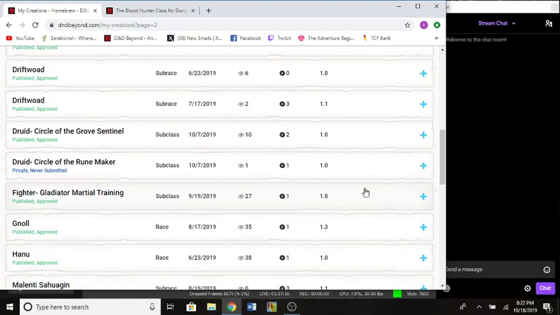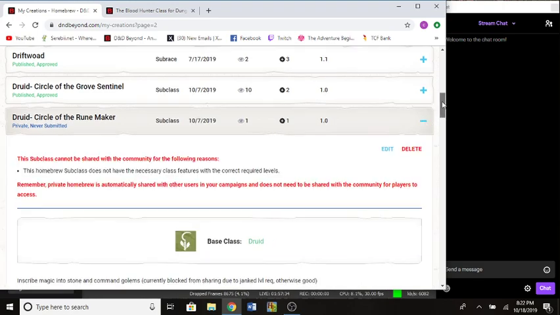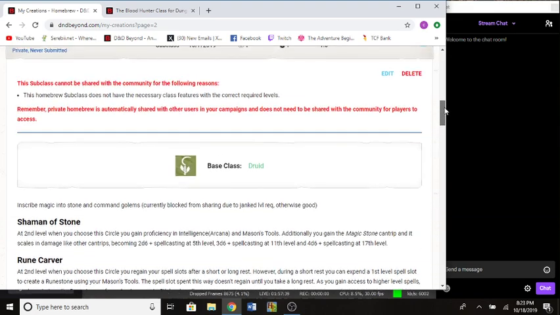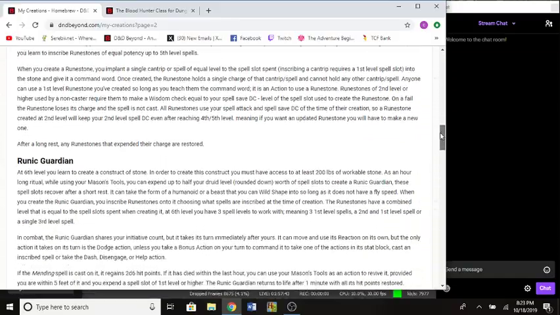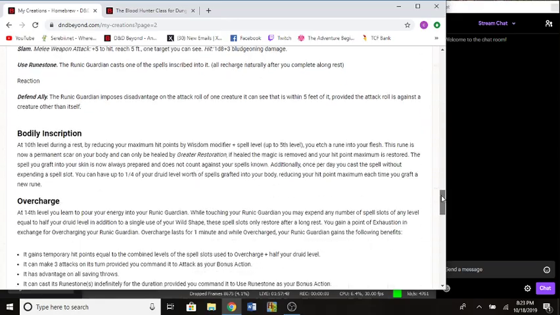What is next? The only reason I have not submitted Circle of Runemaker is because for some reason Druid requires a third level thing, which is usually taken up by a spell list. I don't want this thing to have any more spells. I like this the way it is. I don't need spells getting in the way of it. It already gets plenty of them.